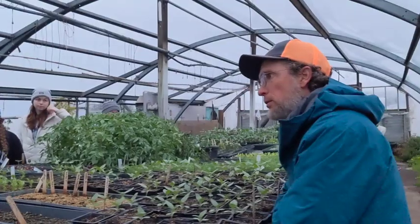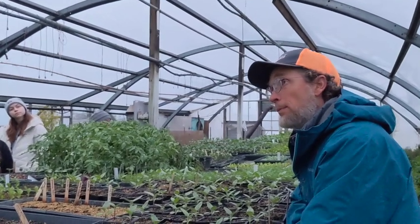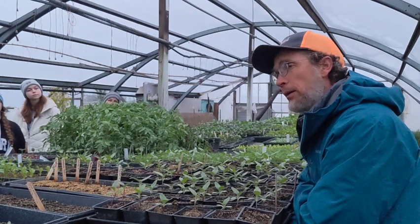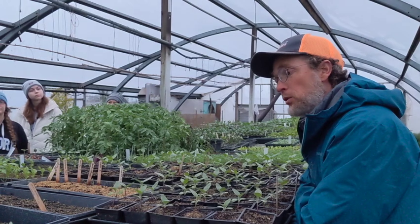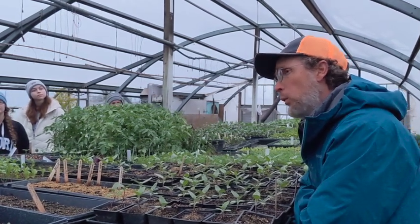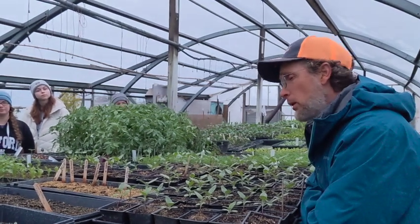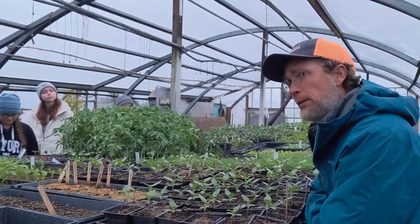If they are cool weather crops like broccoli and kale and things, we'll leave them out any night that's not below freezing. Then the other thing that I didn't really mention, in our transition there, we also will be really careful about when we put them out. We don't want to put them out if we've got a freeze coming in the next 2 days. We want them to be out there for a little while before they experience that.